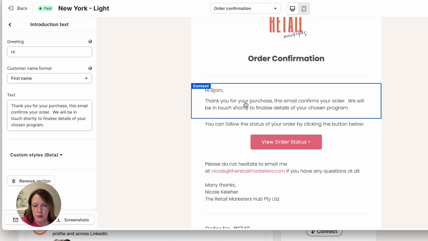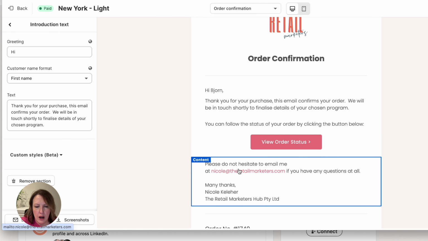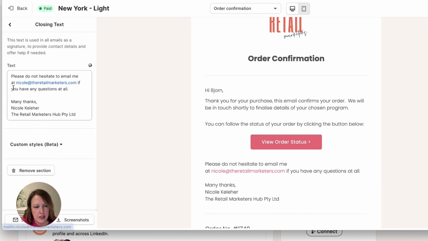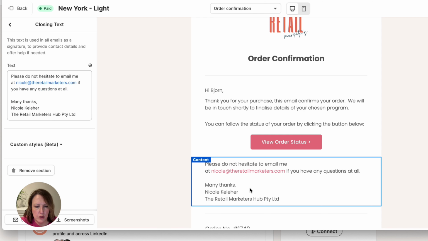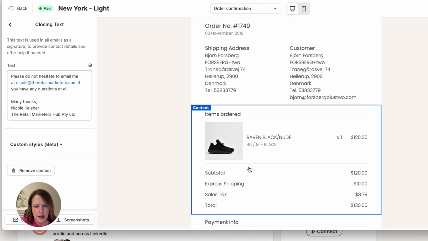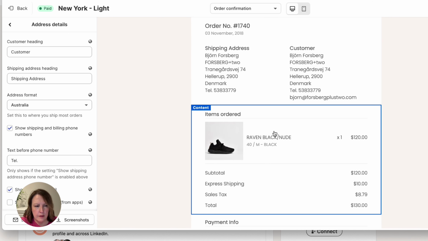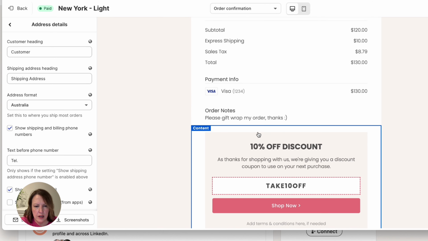All right, so this is a general email that goes out for all products that you sell. So if you do have different types of products, some downloadable, some actual products rather than digital, then you will want to just think about your wording you've chosen there. You can follow the status. I don't need to change. It had automatically set this so that it had my phone number, which I don't really want in there, so I've removed it and just left the email address. The order details, I don't need to change that, but it does allow you to make changes.